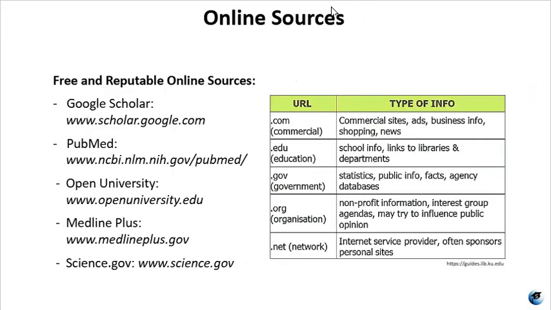When you're looking online for sources, a quick tip would be to pay attention to the ending of the website address. .edu and .gov sites are almost always trustworthy. .org can also be good, though sometimes they represent special interest groups. Be cautious with .com and .net sites since they're often commercial or personal websites. And remember to never cite Wikipedia. If you find something useful in Wikipedia, go to the references at the bottom of that page, and then you can find original sources to cite there instead of Wikipedia.